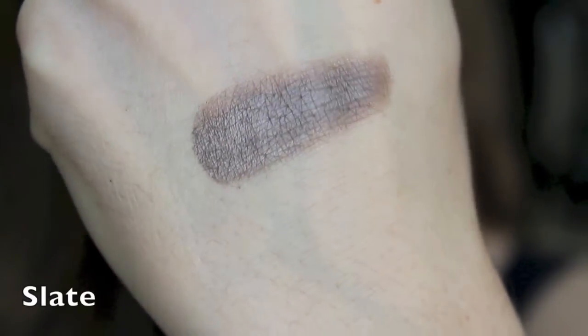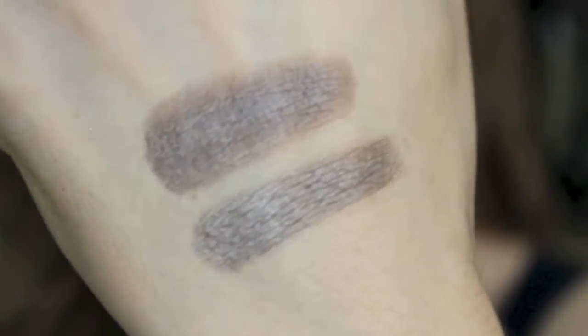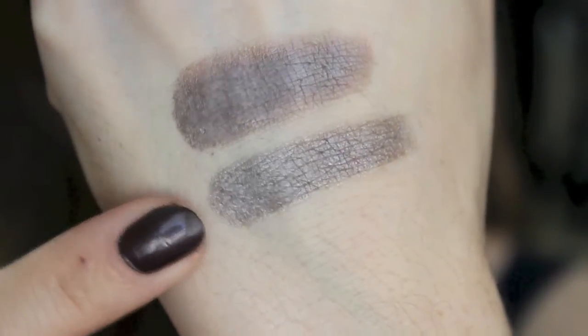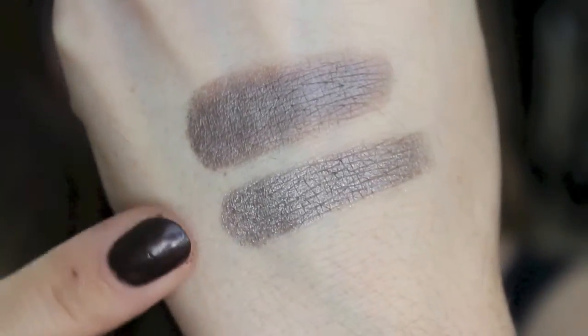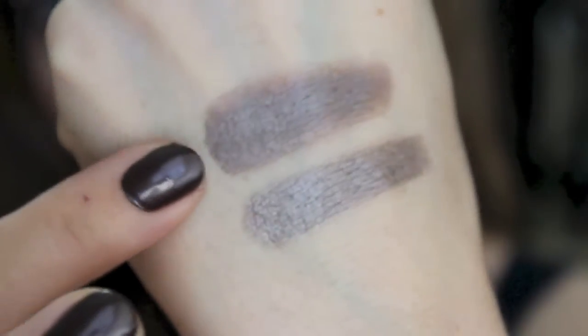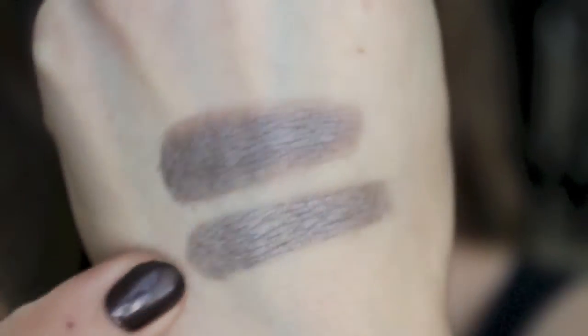So pretty. This is the first one that I ever bought, and I was really impressed, so I went back and got more. Give you a little comparison. So this one is River Rock right here, and this one is Slate. So they are somewhat different. I think they both pull taupe. This one's more of a taupey, almost has a little bit of a hint of a brown in it, and this one's more of a taupey gray.